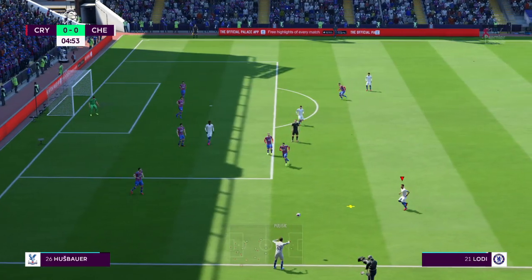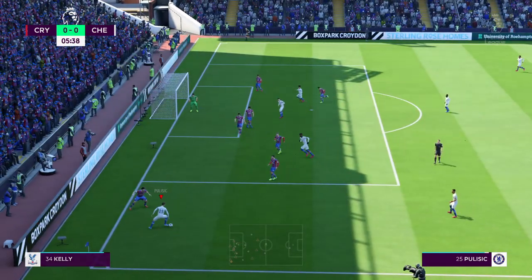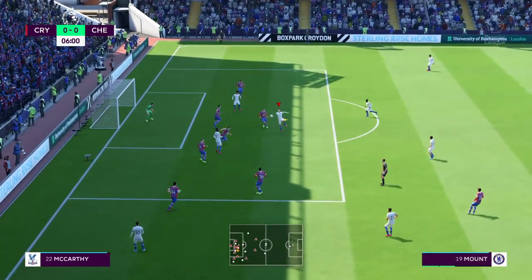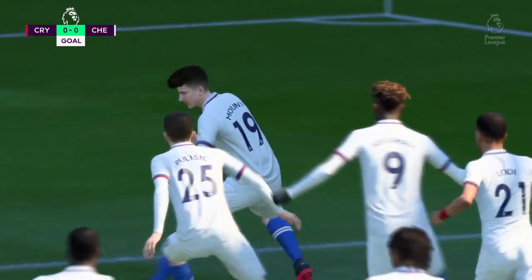Well, this is the team Crystal Palace have picked. Guaita gets the nod in goal. Alexander Dragovic plays alongside James Tomkins in central defence. There it is! And just the ideal start!